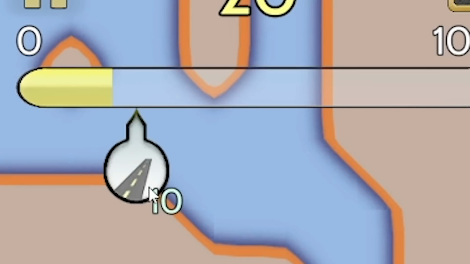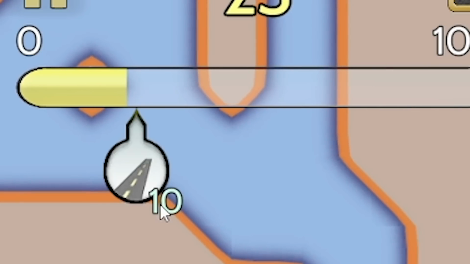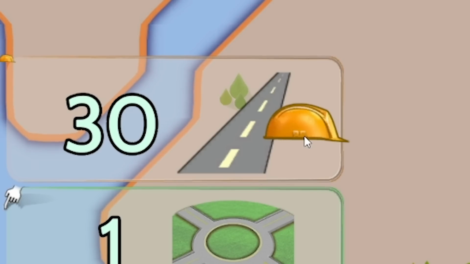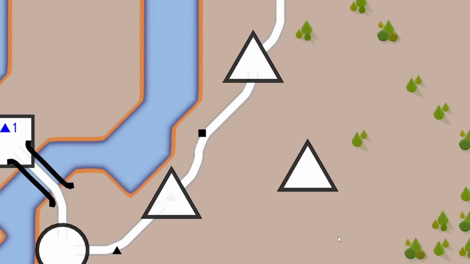And the other thing to note, can you see this? With a 10. So as soon as we get enough journeys to get to that, which I think is 25 points, yeah, we get 10 new road tiles. So now we've got 30 roads. So another triangle has spawned. It would be a triangle. What are triangles doing there?